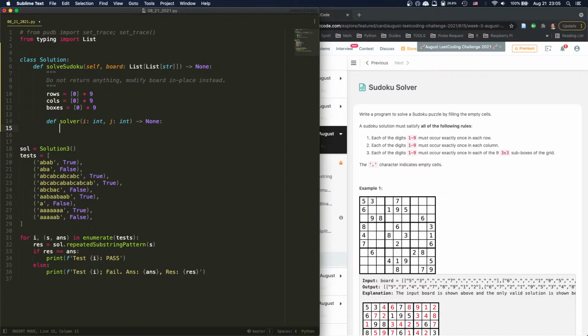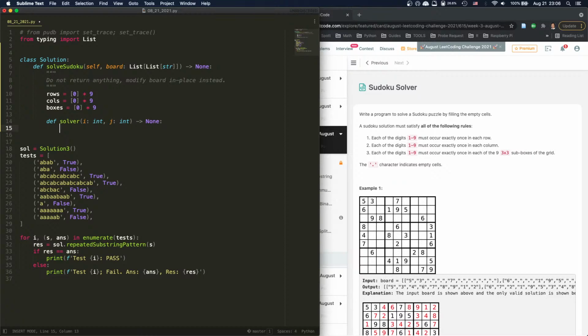Hold on. So we're gonna go row by row. Why don't we just obtain all the positions, right? And then we just iterate through these positions. So at each position, we're gonna check from 1 to 9, whichever is likely, we're gonna put it inside, and then we call solver on the next position, right?